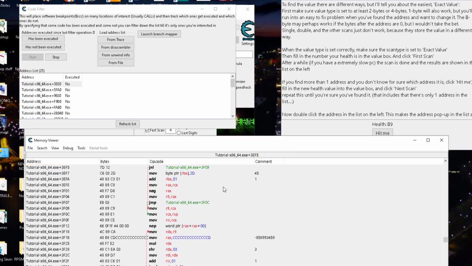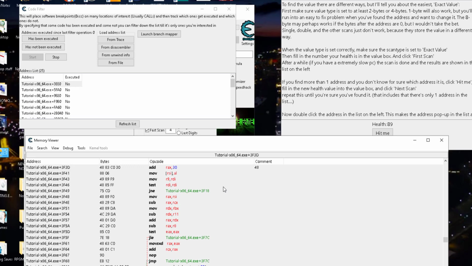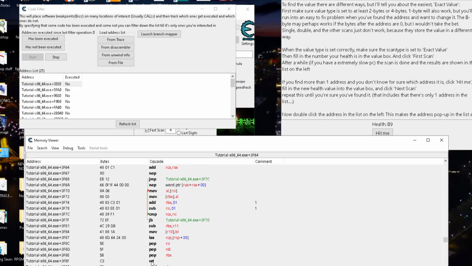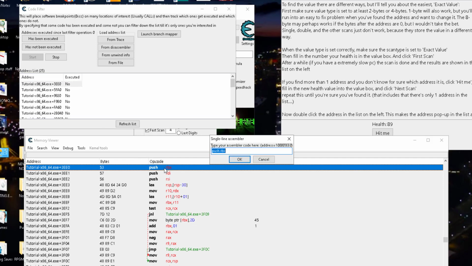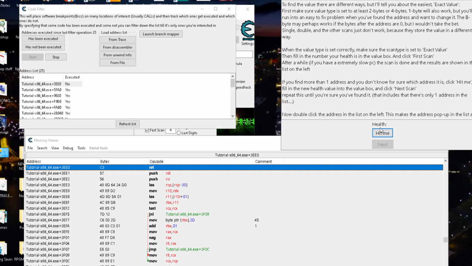Now, I would recommend going down a little bit and finding out what type of return it is, if it's a return for or just a regular return, and going back to it. Make sure you put in the correct type of return. That may help prevent a crash, and it may crash your game anyway. What we're going to do is hit me or take some damage until we don't see this change anymore. And we saw that go away, so that's not what we're looking for. We know we're probably in the ballpark, but we're waiting for that value to freeze.